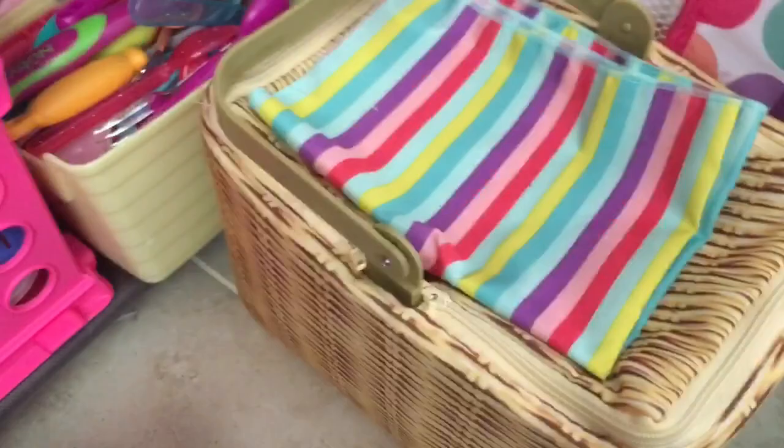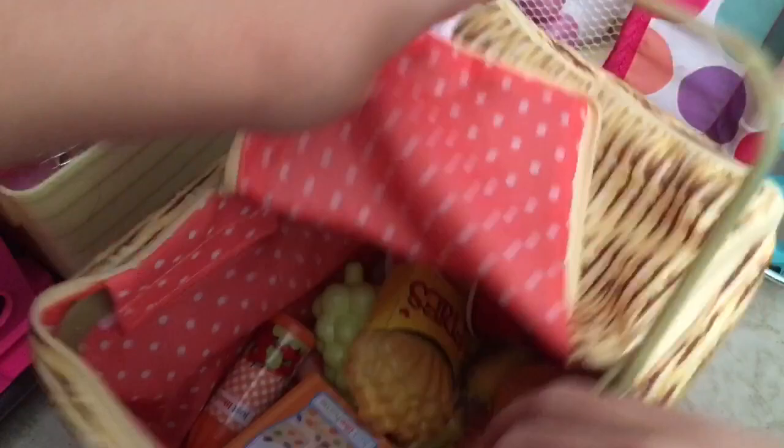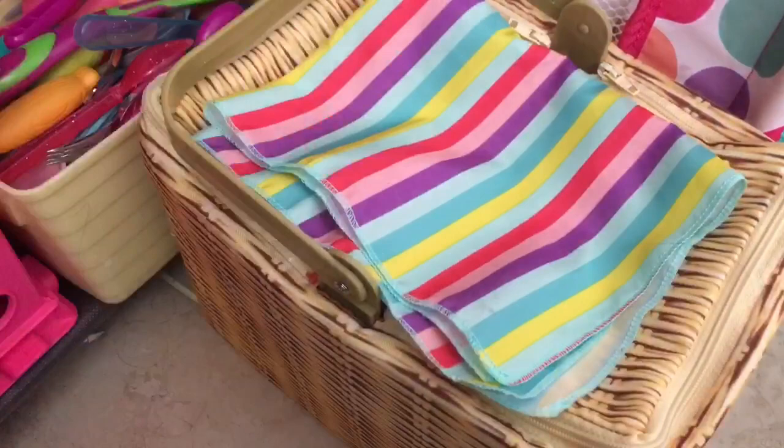We have this umbrella for the dolls — it's actually a mini umbrella, really cute. Then under these baskets we have a picnic blanket — or actually this came with the blue table, so it's more like a tablecloth you can use as a blanket. Then we have the big picnic basket — the biggest one we have. Inside it has all the play food: fries, cups, chicken, lemonade, watermelon, and all that kind of stuff. That's where we keep all the picnic baskets and play food.